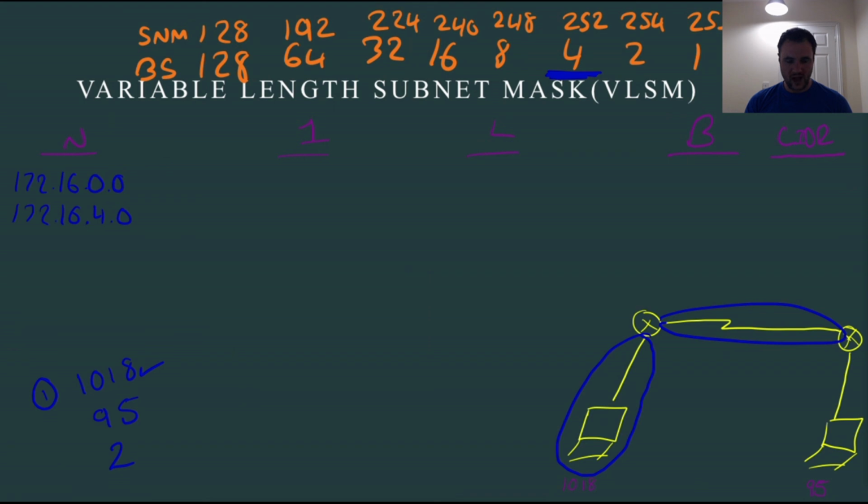So within that, where are we going to play? We're going to play within this section or this section based on our number. Our 95 that we require fits quite nicely here. We can't go smaller, which would be 64, but we can always go over. We need to make sure we hit the number but not reduce it. So we're going to use 128. We're going to use that 128 number and work out our next network. Okay. So I'm just going to take a few bits off. So go back to it.